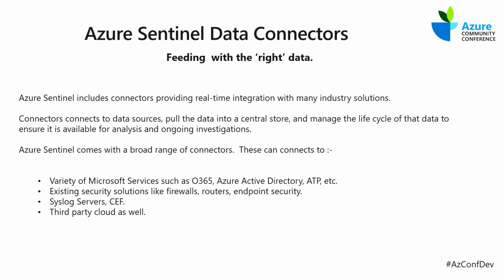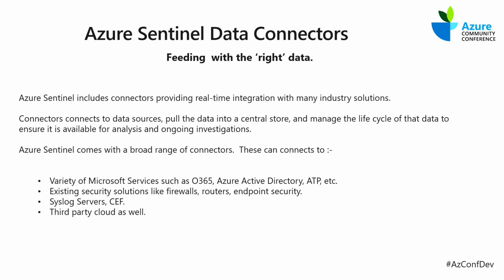Then there are API-based connectors. They have API options that allow connections to be made to their solutions in order to extract the logs and bring data to Sentinel. Some examples could be Information Protection or the Barracuda web application firewall. So with the API connection, we can collect the data from there.